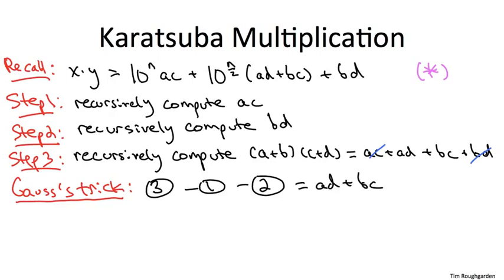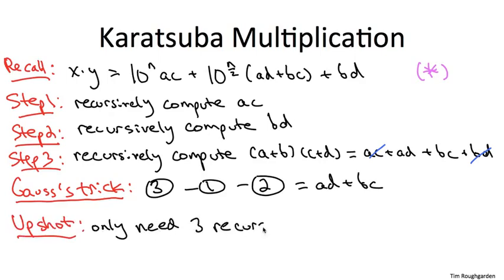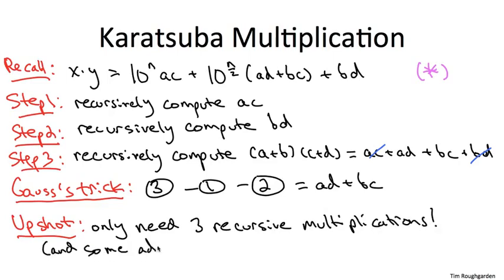And now, in the same way that on the previous slide we had a straightforward recursive algorithm making 4 recursive calls and then combining them in the obvious way, here we have a straightforward recursive algorithm that makes only 3 recursive calls, and on top of the recursive calls does just grade school addition and subtraction. So you do this particular difference between the 3 recursively computed products, and then you do the shifts, the padding by zeros, and the final sum as before.